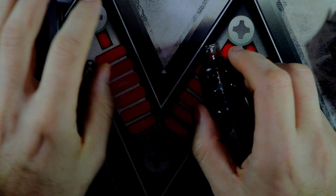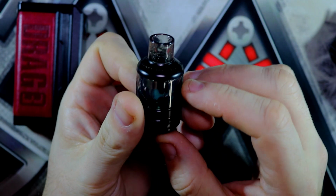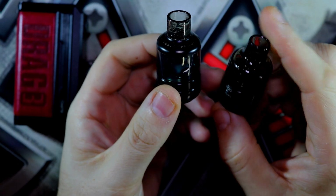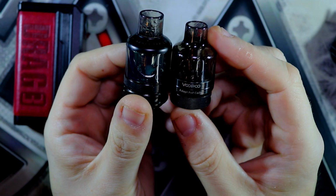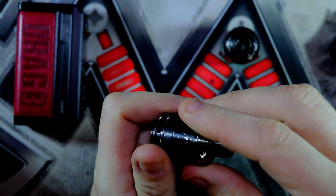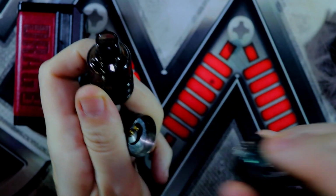So first we're going to have a look at the TPP tank. Now, as you can see, it looks like the PMP. Can't get my words out today. So you've got the PMP right next to it. It is a little bit larger in scale, but with the bases, you can switch them around and they both fit in there and they both work just as well.